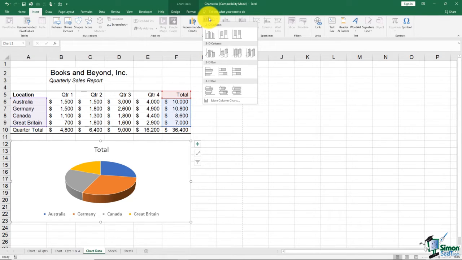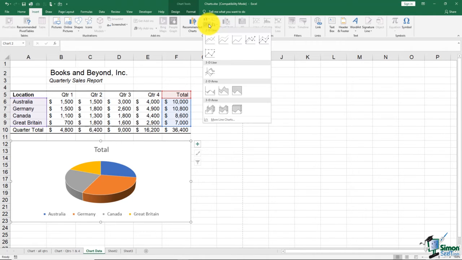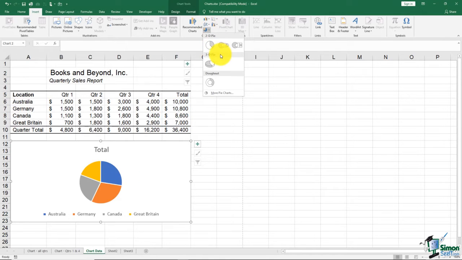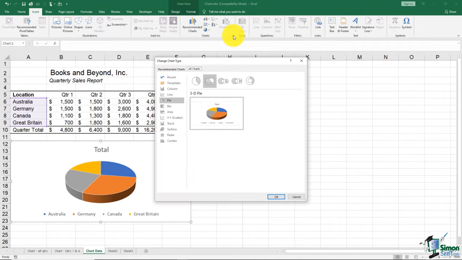Notice that we've got column charts. Over here we've got what they call scatter charts. These are 2D line charts. These here are what they call combo, where you can have a combination of maybe a line and a clustered column. You've got charts right here, which are your pie charts. But I want to take you in right here and show you some of the other types of charts that are available and some of the options, just in case you want to take this a little bit deeper.